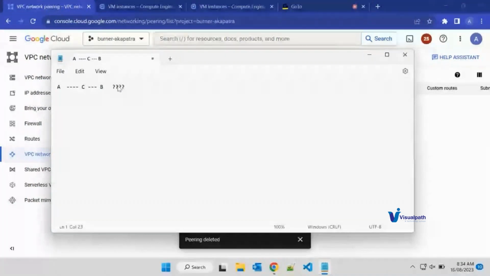Yes. But for the others, the only constraint that VPC peering has is that it is non-transitive, right? Even if this looks to be a linear type of connection, until and unless they are directly connected, the communication cannot go through. So even if you see A to B and C, it looks like a bridge to you, but the communication will never flow through it. So VPC peering is non-transitive, right? That is a question that gets asked mostly.